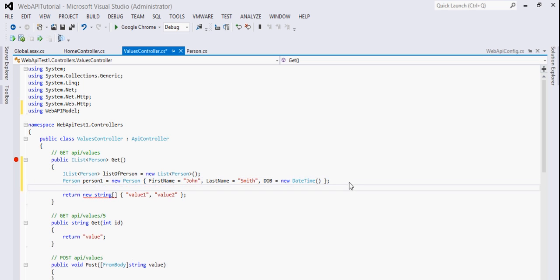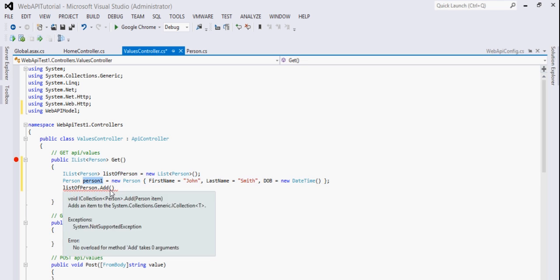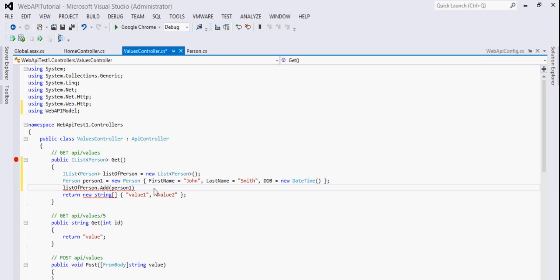Now let's add this person object to the collection of persons. So I'll say add, then add this person1 to this, and instead of returning this string collection, now I return my persons collection.